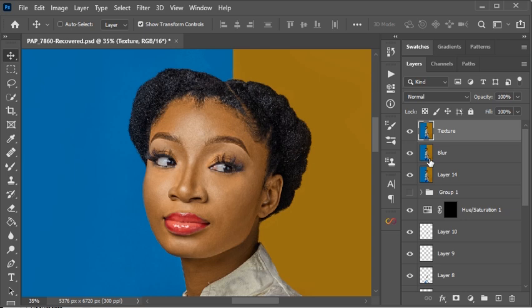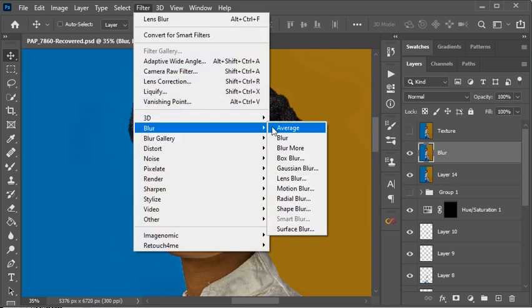Once the numbers are low, for instance, if you're using a Gaussian blur, which I'm going to get to, of maybe 4 or 5, that means you are reducing the amount of texture that is separated. So now if you uncheck this layer, that means this layer becomes not visible. You come to this layer so that you can see what you are doing, and then you come to filter, you come to Gaussian blur.